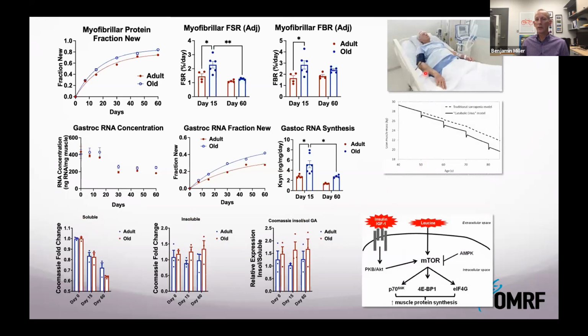So for us, the strategy to prevent these periods of critical loss should not be working to activate mTOR activity, which is already high to begin with. To us, maybe the better strategy would be to do something like inhibit this mTOR activity so that we're slowing the processing of the muscle proteins to prevent so many of them from becoming insoluble or just being broken down right away. So I think some of these strategies that are activating mTOR are probably just making the problem worse.